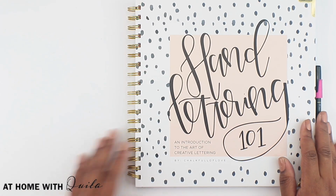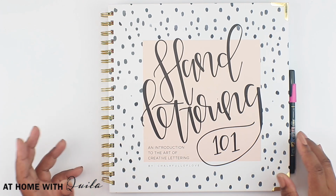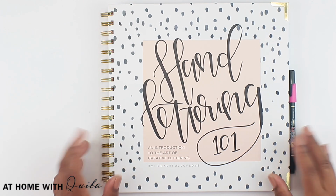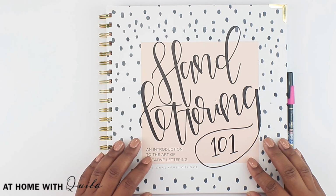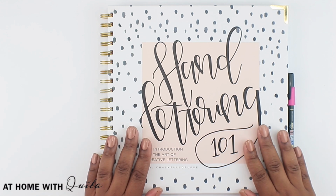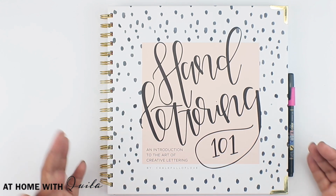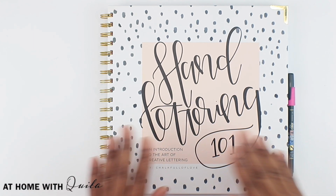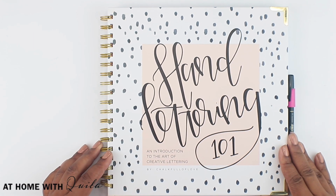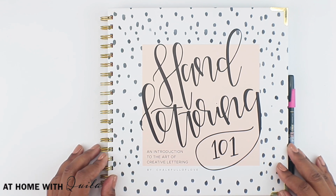And again, I'm just adding that to my planning right now. I am not starting a bujo or a bullet journal. I'm not doing that because that's just going to be too much. I just want to add some bullet journaling here and there, and maybe just do a couple of spreads with bullet journaling layouts, and then a couple of spreads with stickers, and just kind of vary my spreads. So that's all I want to do. And I think it's a good hobby to pick up if you are an artistic and crafty person like I like to think that I am. And so that is what I'm doing.